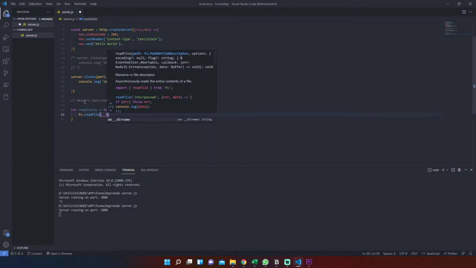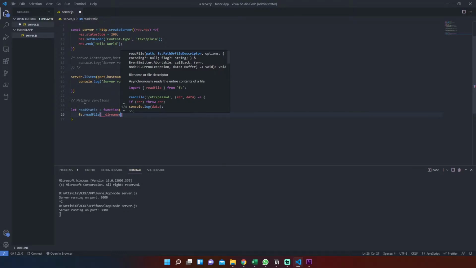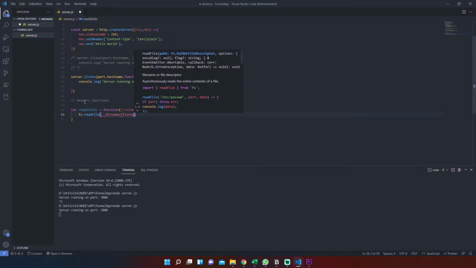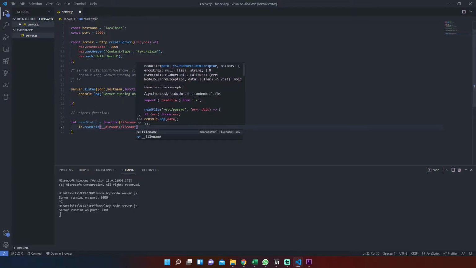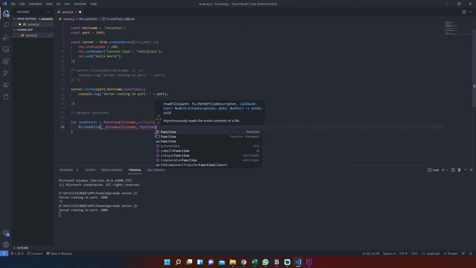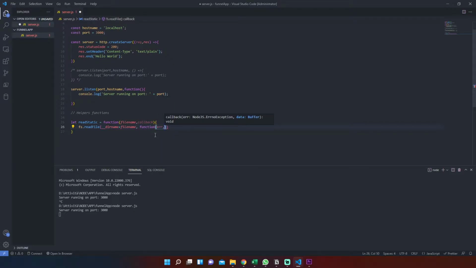We need to use the __dirname variable, which is a Node.js built-in that gives us the path of the root folder, plus the file name, and a function that will give us back error and data.